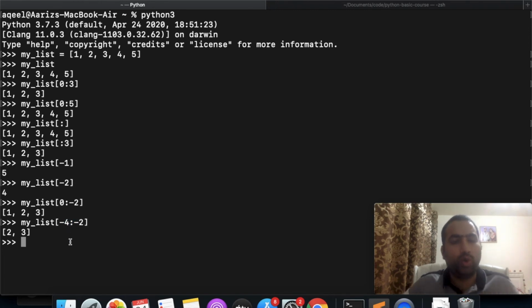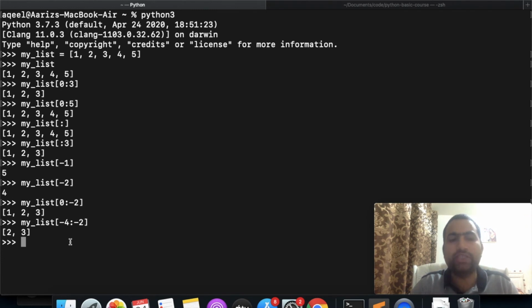One very important note here: whenever working with Python lists and making a slice, it is actually giving you a copy, a new slice. It's a completely new object. It's not tied to the original list.